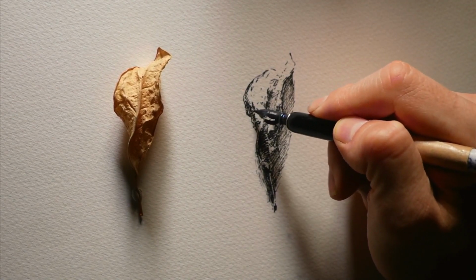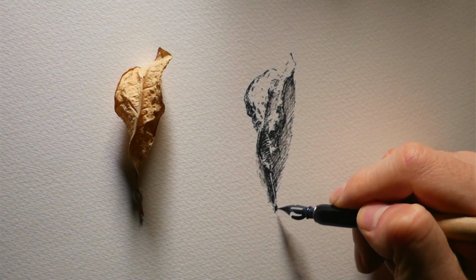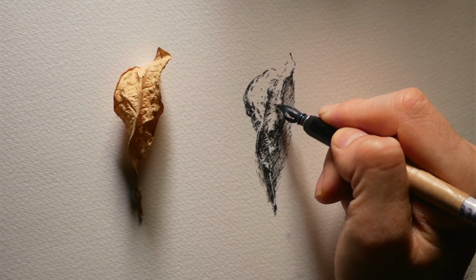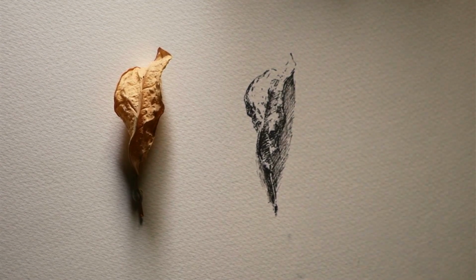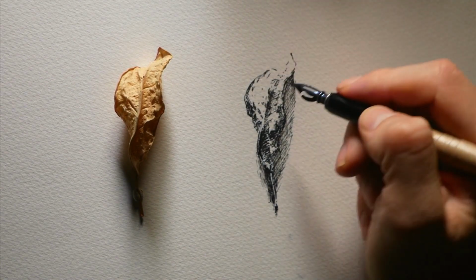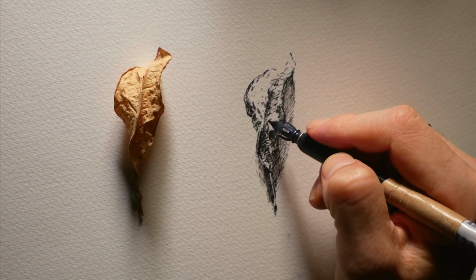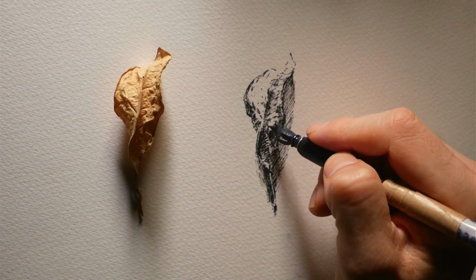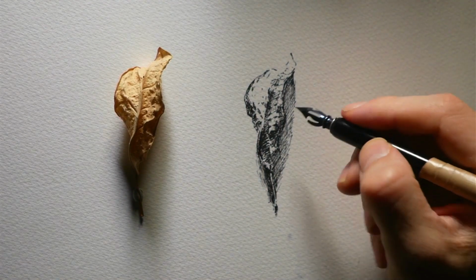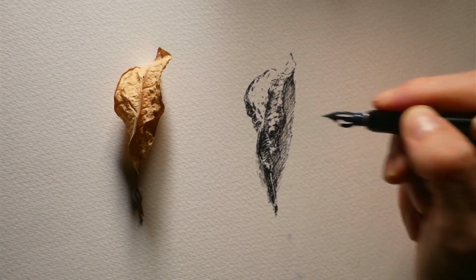So now going in just to deepen some of these darkest bits, to get a little bit more pop to the whole leaf. Also starting just to put some of these little ripple vein forms into the leaf as well.